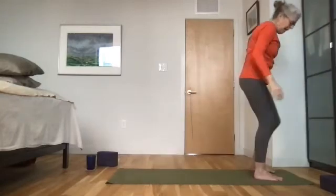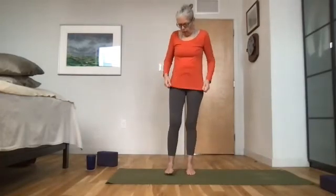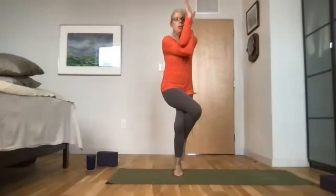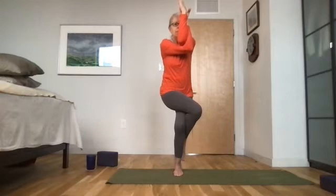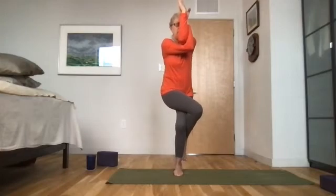And step forward and shake out those legs again. Good. Let's do some balance poses. You know, I love that. Let's come right into eagle on the right. So come into chair legs and wrap your right leg around your left and your right arm under your left. Bring your elbows up in line with your shoulders and sink. Breathe. Straighten your back. One more breath. And come out of it.